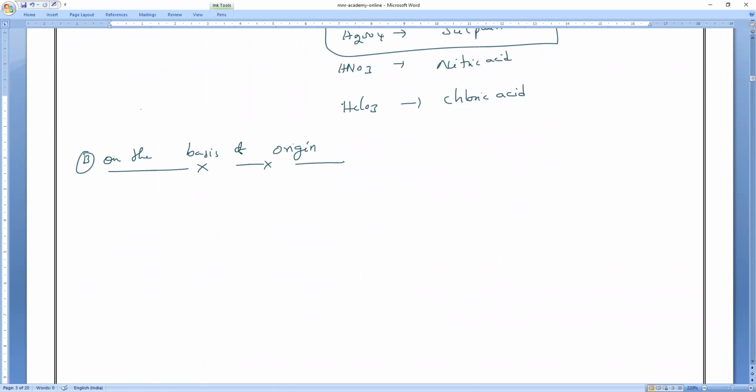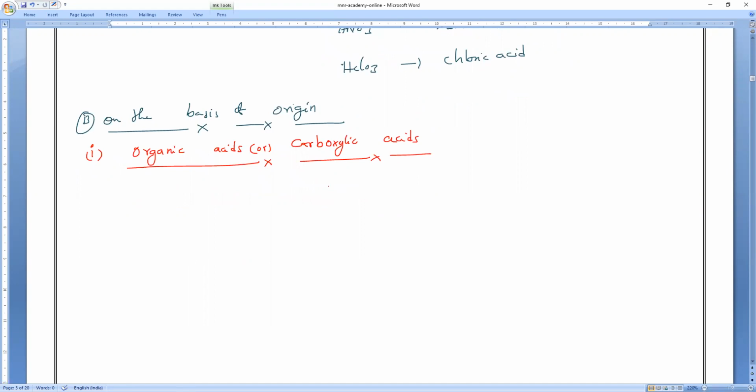Okay. So on the basis of origin, the first category of acids is what we used to call organic acids. Just now I told you organic acid is called by another name. Can anybody tell examples of weak acid? Chapter 4, carbonic acid. Yes. So organic acids we can also call what? Carboxylic acid. Not carbonic, carboxylic acid. Carbonic is one of the examples. Clear? Carboxylic acids, we will study in chapter number 4.